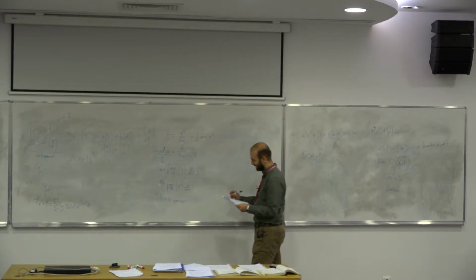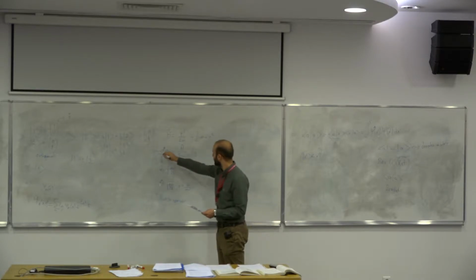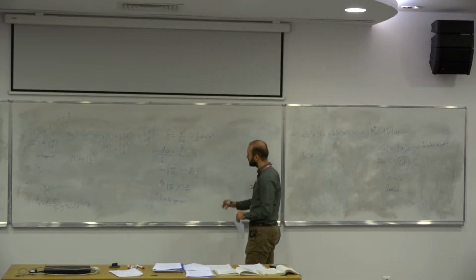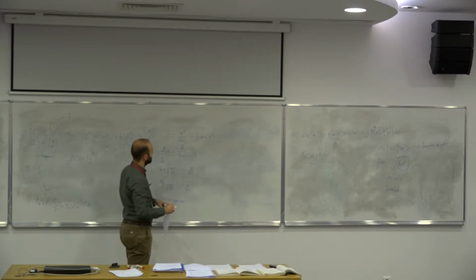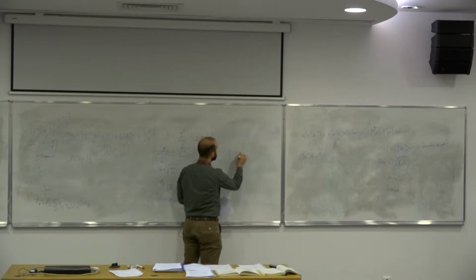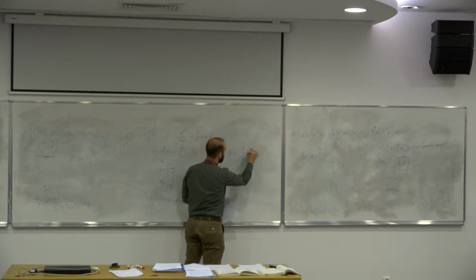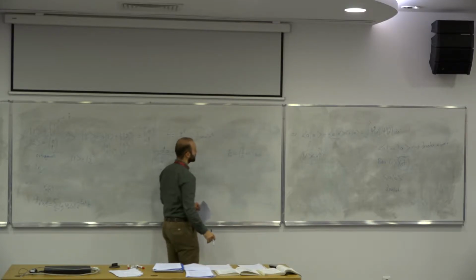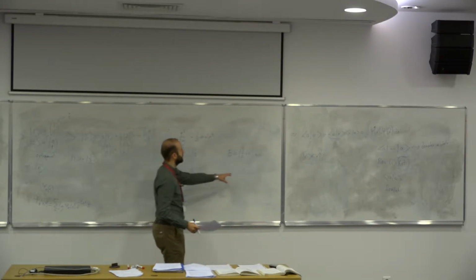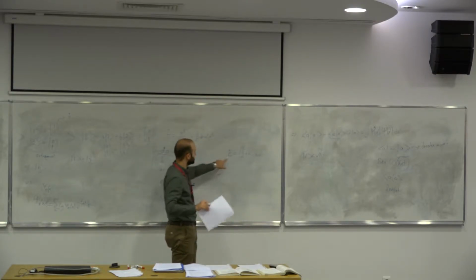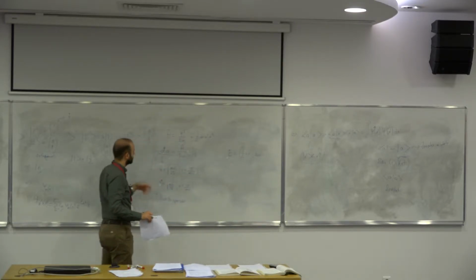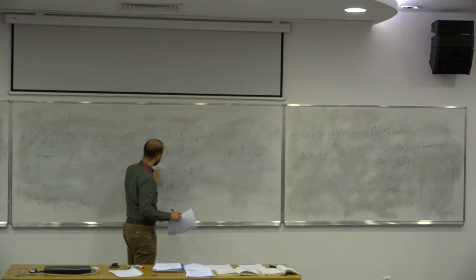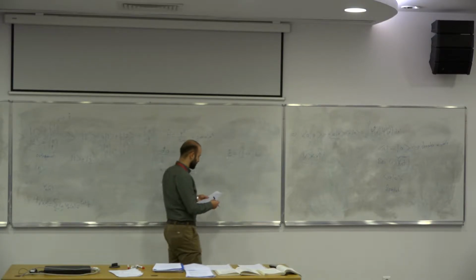So this whole thing is a number operator, and you should already be seeing this because the energy values were something like this: n plus 1/2 times h bar omega. It sort of looks like I divided this energy by h bar omega and put this on the other side, so I ended up with a number. But this is not the reasoning. It's just writing this whole Hamiltonian in terms of these expressions.